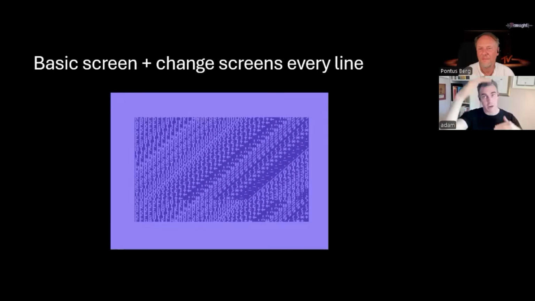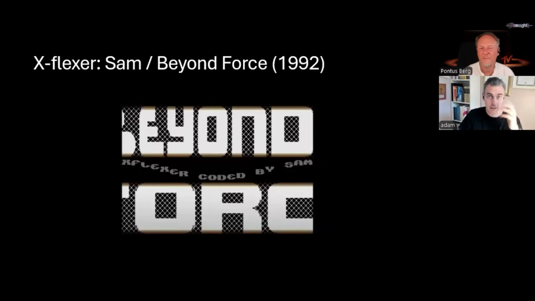So, but that's one direction. And the other direction, the X direction, is actually a lot more clever. And I'm not sure if I'm gonna make it through this explanation without getting you confused, because it's not super easy to figure out. You kind of need to work your way through it to really figure it out. But this is the first, I think, version of this X flexor. So this is a part by Sound of Beyond Force released in 1992.